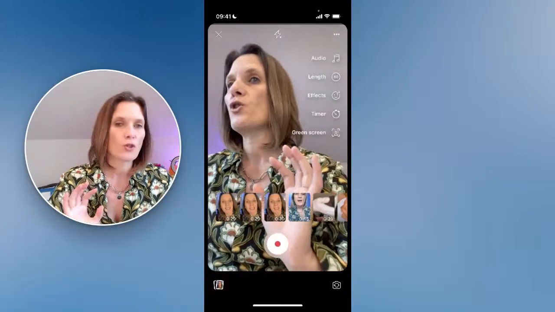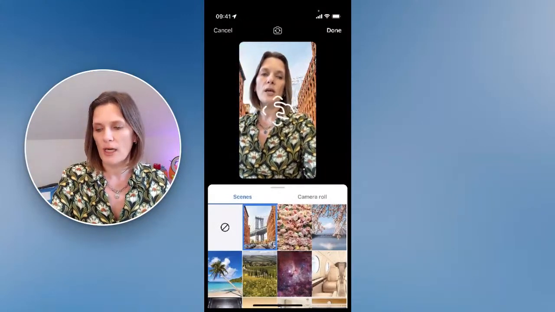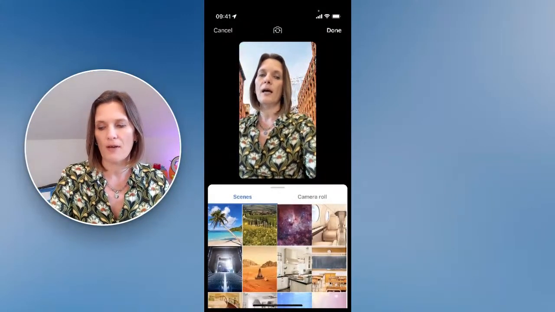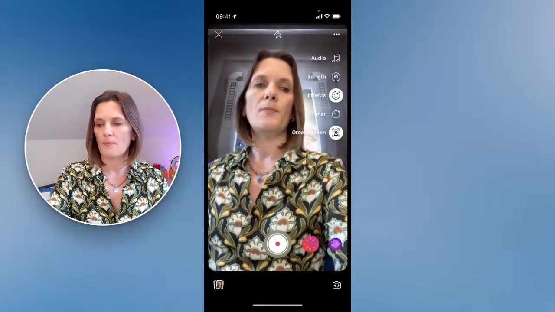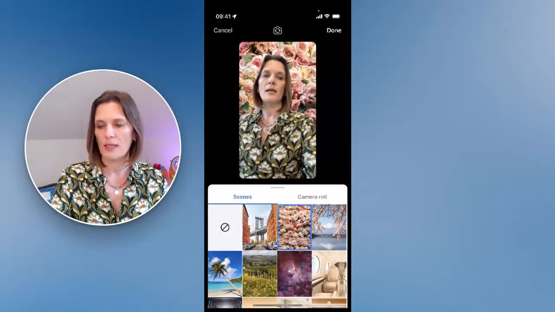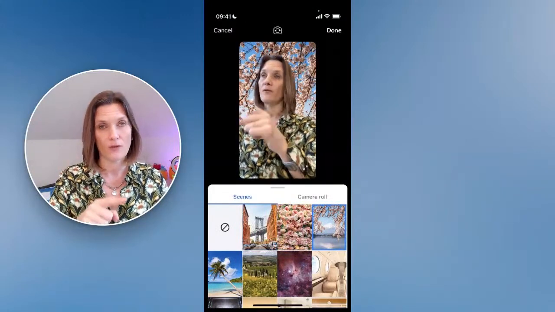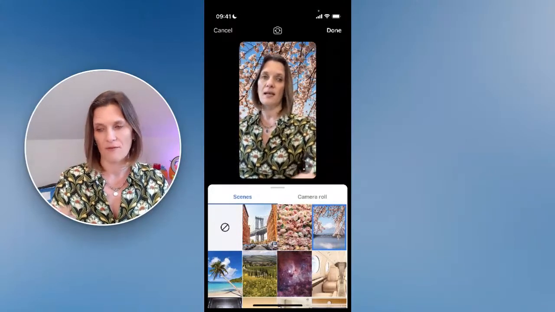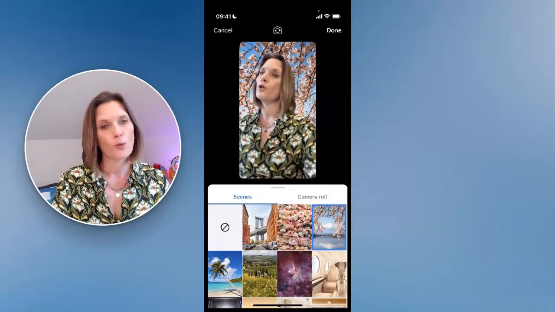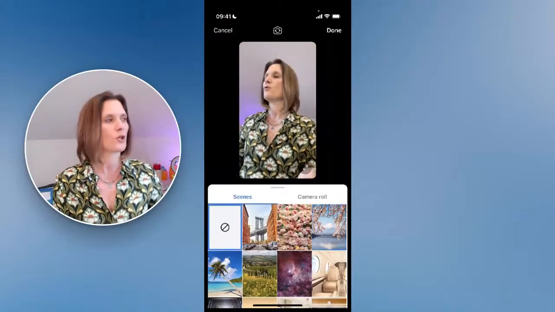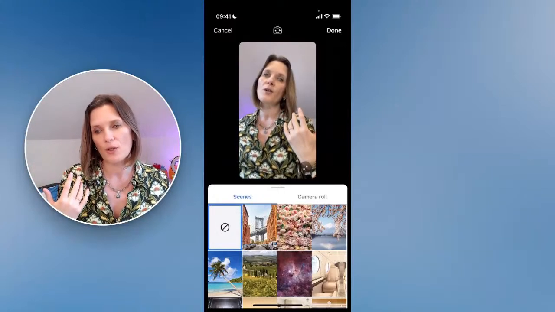Also, if you want to, you can use a green screen, and that means that behind you, you can actually change up the background. So you could have any of these backgrounds. You can be in space, like so. You can change up your green screen option by just clicking through and deciding which green screen you want to use. I've got a video coming out on Friday which goes through how to use these, so I'm not going to go into them completely. But you can have a green screen from what they give you, or you can use one from your camera roll as well. That's just a plus point if you don't have a very nice background, or you want to change your background for any reason.